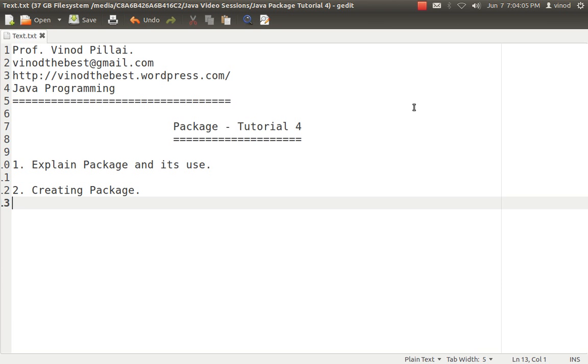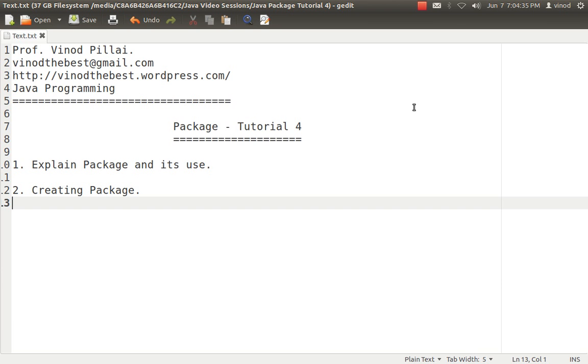There may be a possibility that I divide this project into different groups, and different groups may create classes which may conflict with some of the classes. That means one of my programmers has created a class called student, and another junior programmer also created a class student. Or it may be possible that I'm using some third-party library which has the same class name which I'm having. So to avoid all these conflicts and to organize your project in a much better manner, the best option is to use the package.